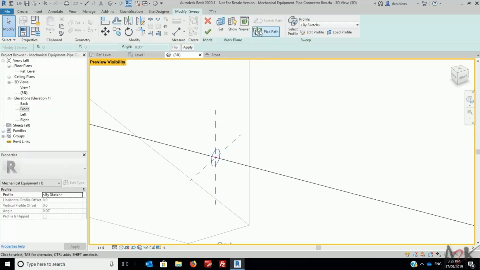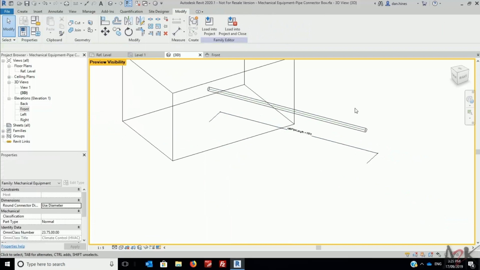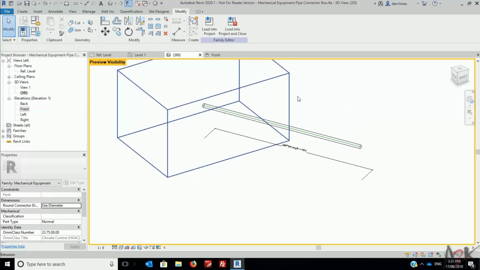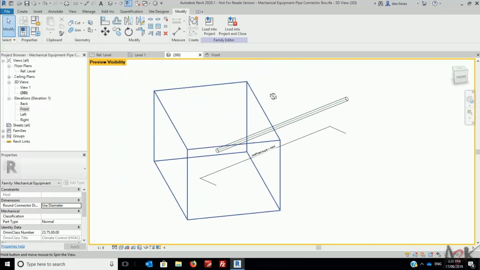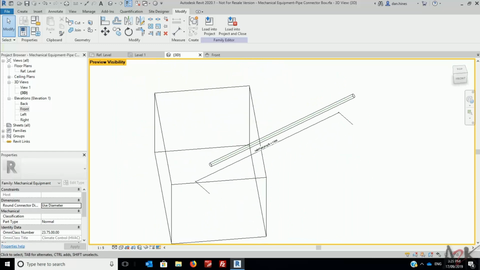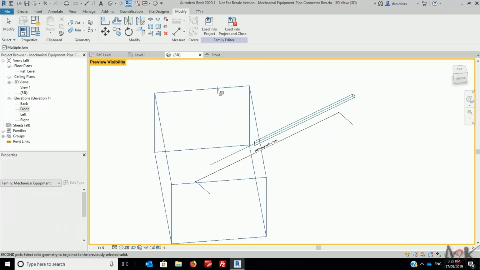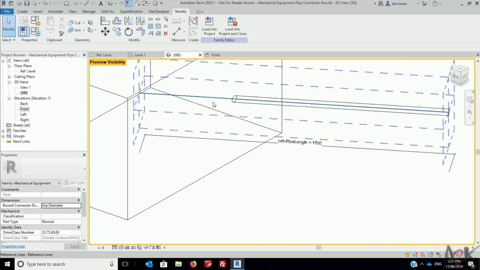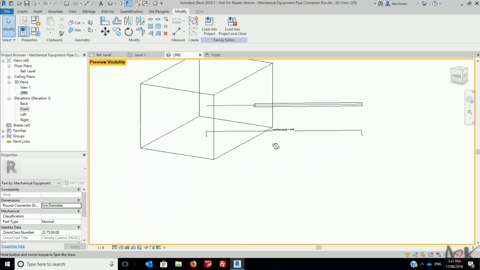And you'll notice that because my reference line extends in to be halfway into the width of my unit, we are getting some interaction here. So what we can actually do is join these two elements. So we start to get a termination at the edge of our unit, which is probably what we would want to see. Coming back to my plan view, and we can start to build in some formulas here.